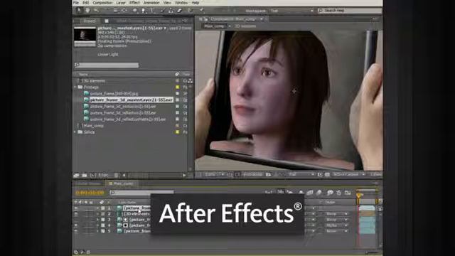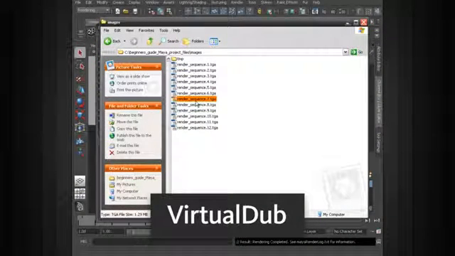Now, if you don't have access to either one of these applications, we do have something like Virtual Dub, which is a free application that you can download and use. Again, it will allow you to pull in your image sequences and then render out something like an AVI or a QuickTime if that is something that you need to do.